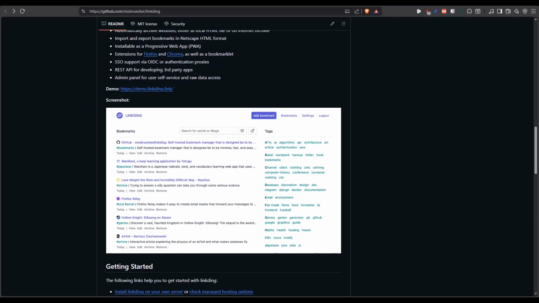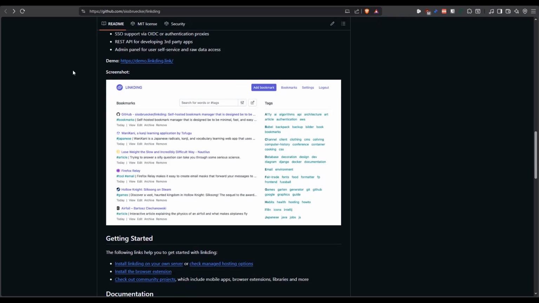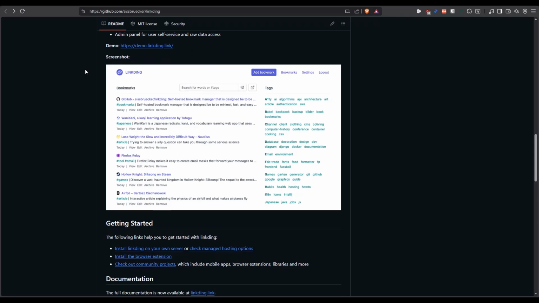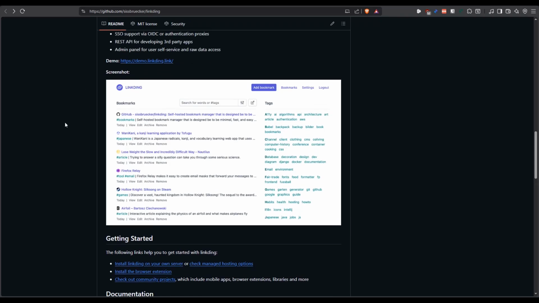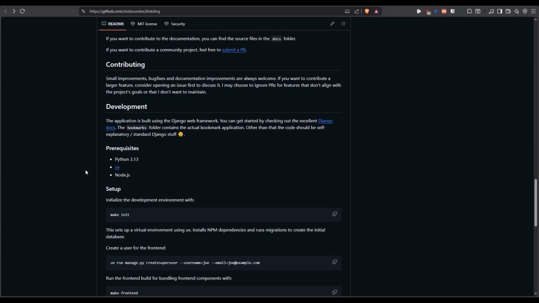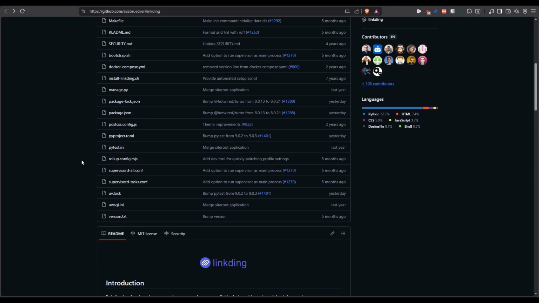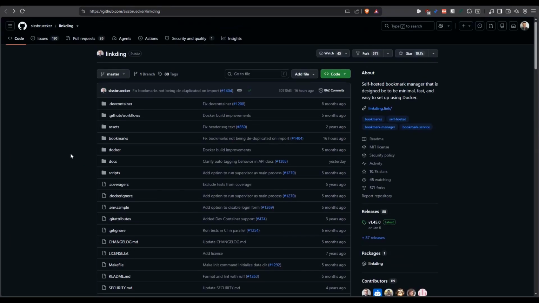You can use SSO with OpenID Connect, so you can use things like Authelia or Authentik if you want. I'm not going to cover that. It has a REST API if you want to create an application that connects to it, and it has an admin panel where you can create users and stuff like that. So pretty straightforward. It has a lot of good documentation in here, so I don't think we have to cover this much.